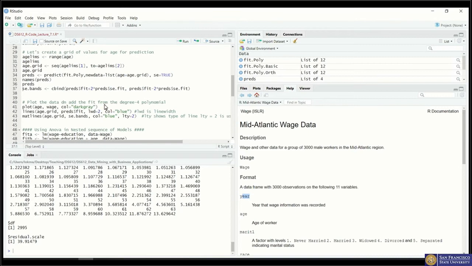All right, so again, we're trying to plot the fits of the model to the data, and also we want to see how the standard error looks like. So we will first create a standard error band here. What we are doing is using the fits from the prediction models.